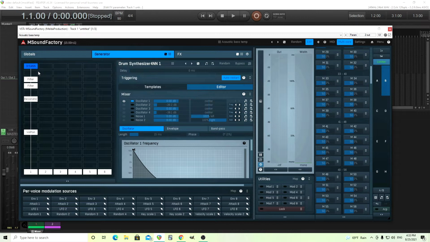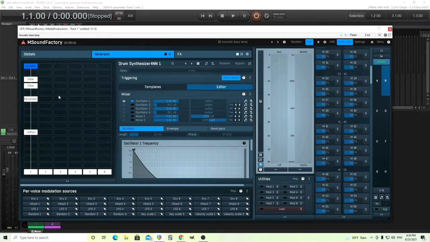Previously, I showed you how to make an electric bass, and I'm using that as the template here. So if you haven't seen that video, check that out. That'll show you how I did this, but basically I'm going to use this. It sounds like this. You hear it sounds like a bass, but it doesn't have the same attributes. It doesn't have that hollow sound, and it doesn't have that resonance that the other one does.